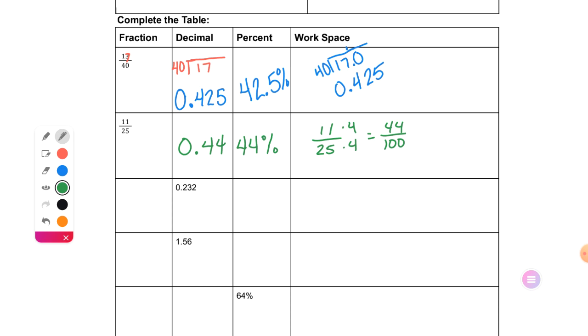Next one. Let's do our percent first because it's fairly easy. Bianca, what's 0.232 as a percent? 23.2. Yep, we just have to move it 2 places to the right. So 23.2%. What work do I need to do to get my fraction, Addie? How do you say that decimal? 32.2. The decimal, that's a percent. How do I say that decimal properly?